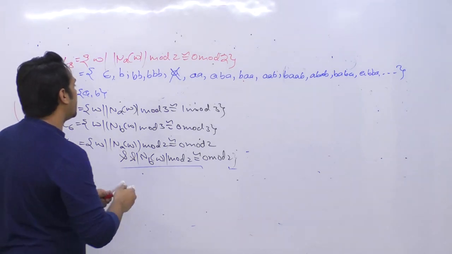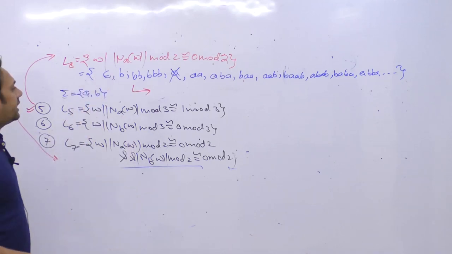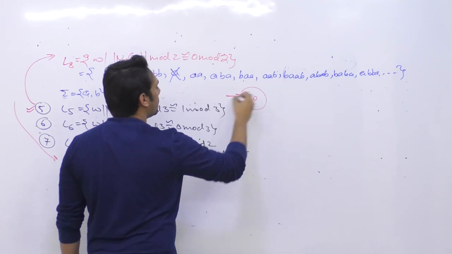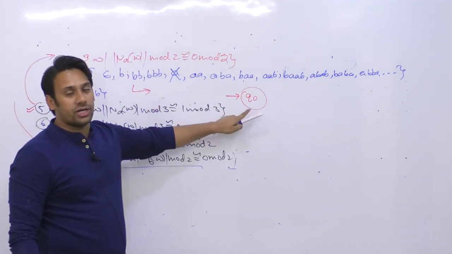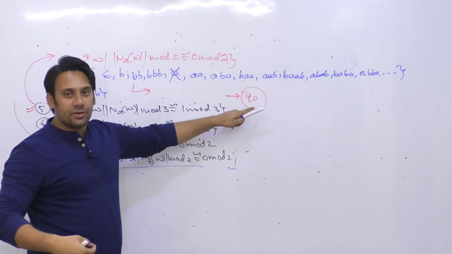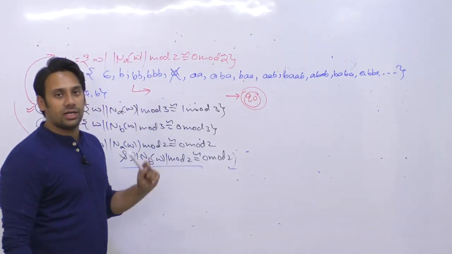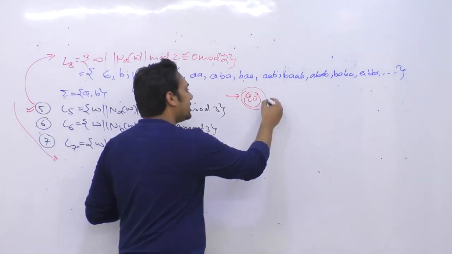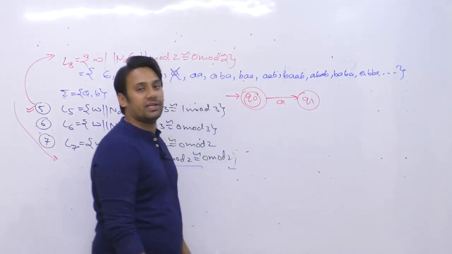So if you look at this diagram here, in this diagram, this is your initial state Q0, right? So initial state is representing that right now, the number of A's is 0 and number of B's is also 0, correct? Because we want an even number of A's, we are going to make it a final state. Agar abhi hum yahan par hain, right now number of A's are 0. If I get one single A, then I'll go to the state Q1 because the number of A's is now odd.